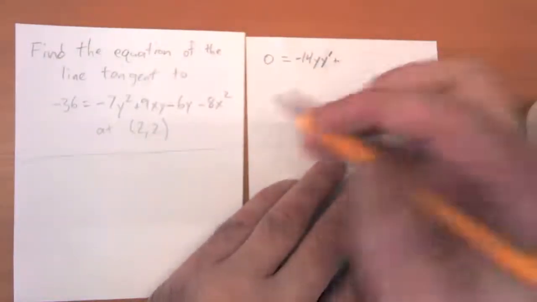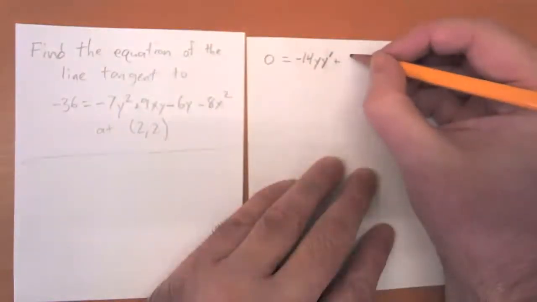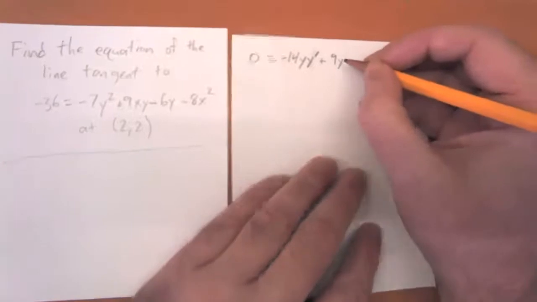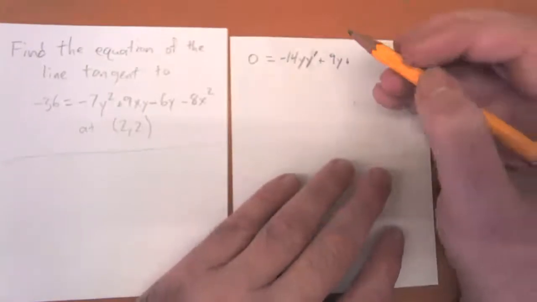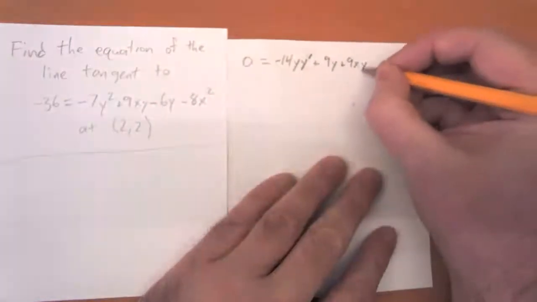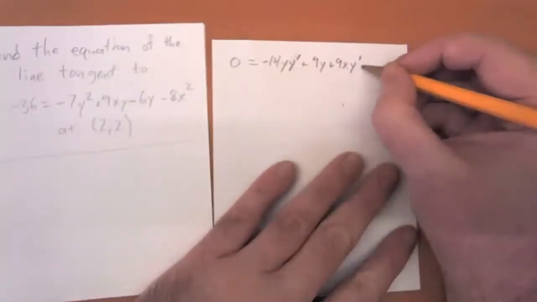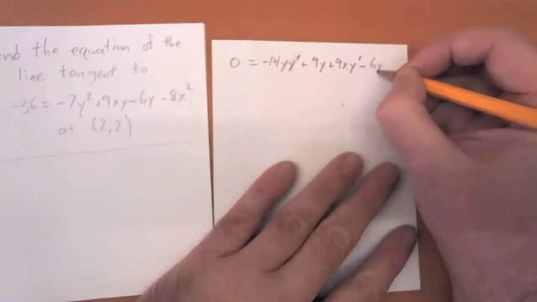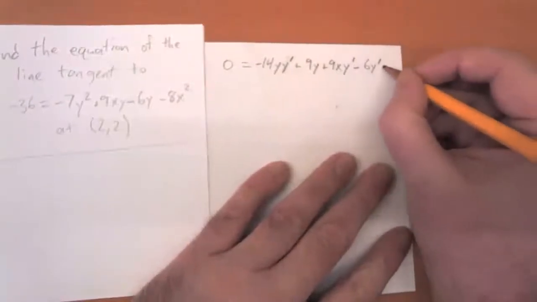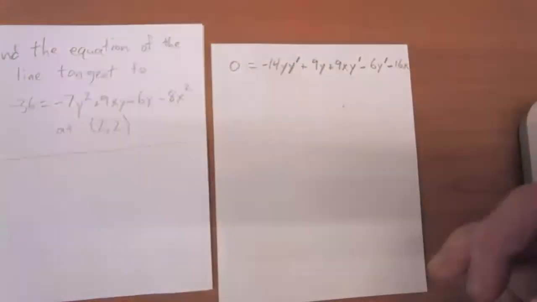So the first thing we do is take the derivative of the first part and then the second part. The derivative of 9x is 9, times y. And then we add the first part times the derivative of the second part. The first part is 9x, and the derivative of y is y prime. Then negative 6y: the derivative of that is minus 6y prime. Minus 8x squared is totally in terms of x, so we just use the power rule for that. So that becomes negative 16x.